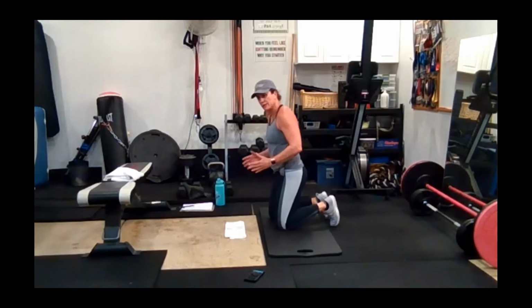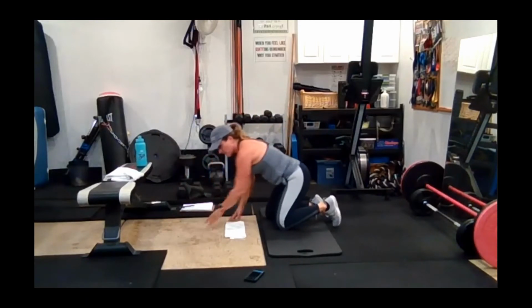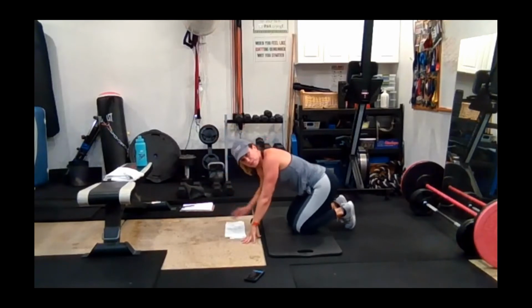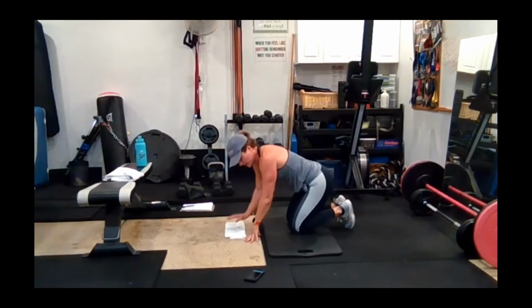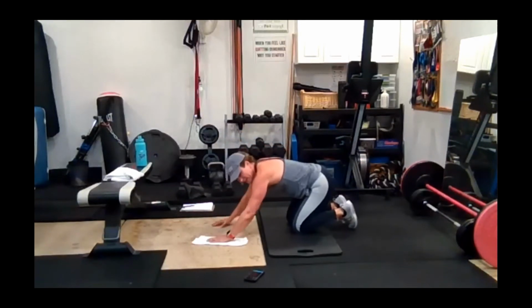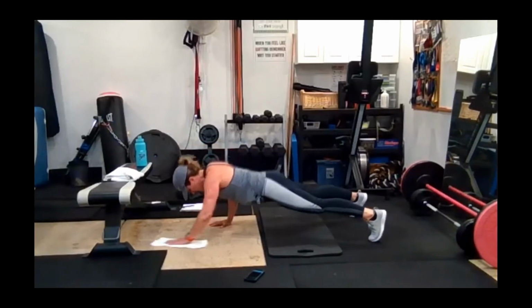Remember your options. If you don't have a glider, you're just going to do a reach out. If you want to, you can push up while you reach out. All right, pick a side, any side. 3, 2, wider base here will be your friend. Let's go.